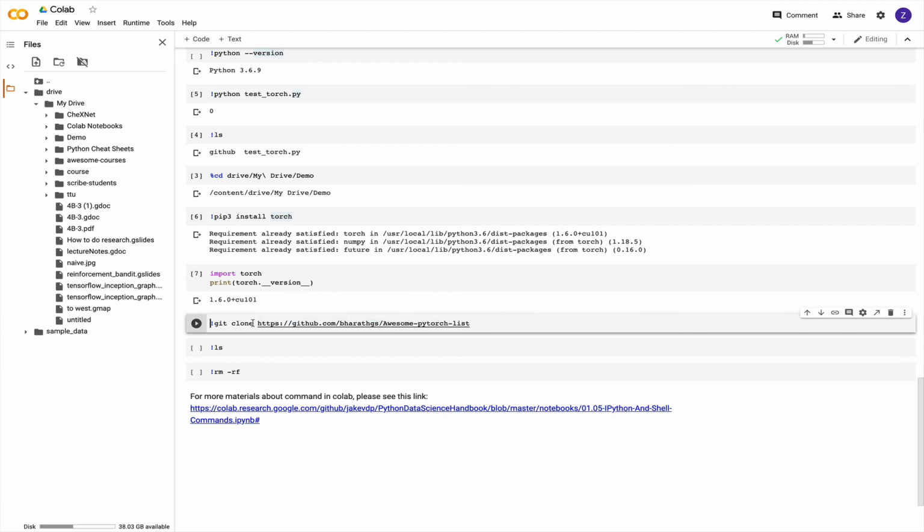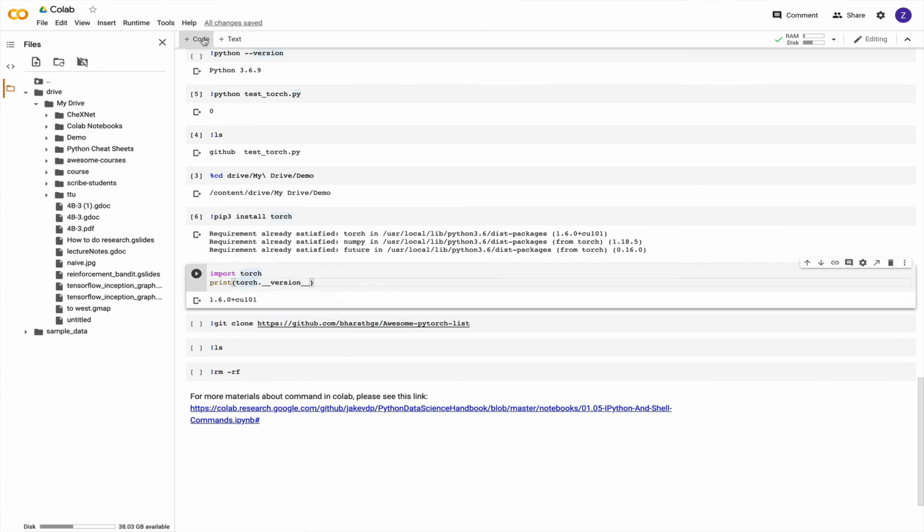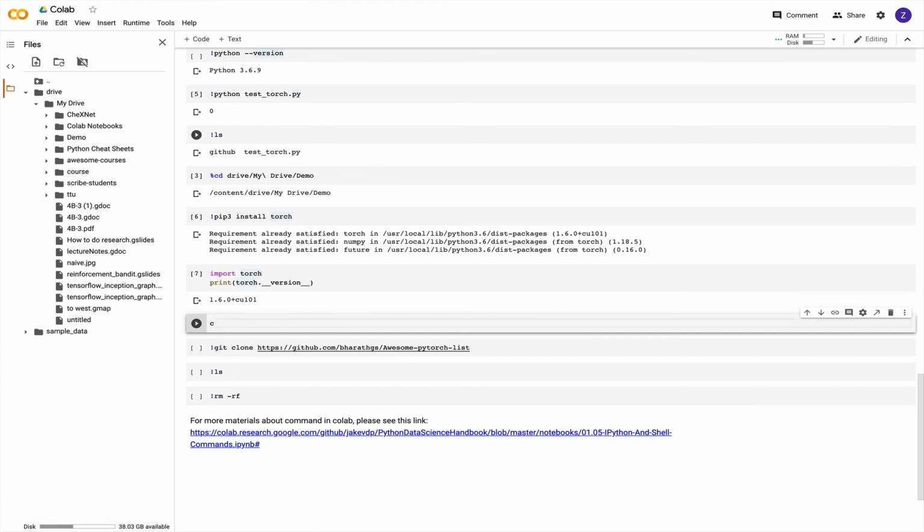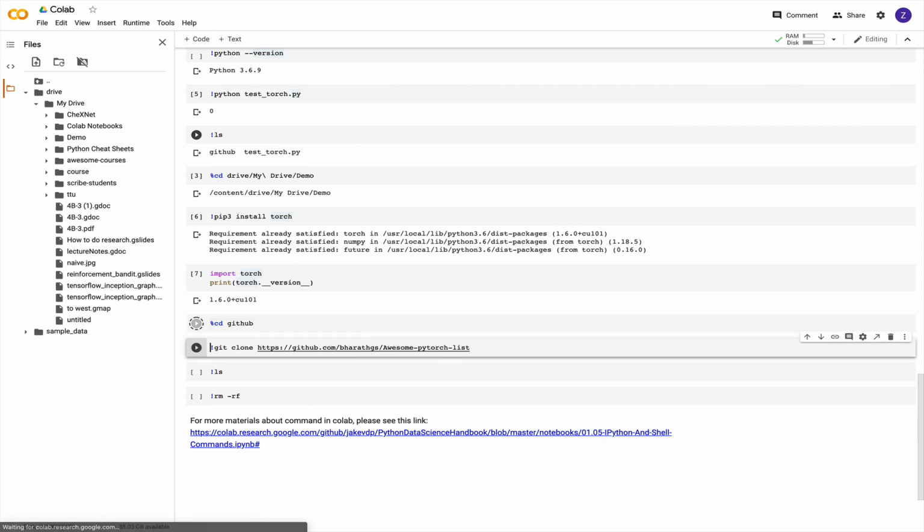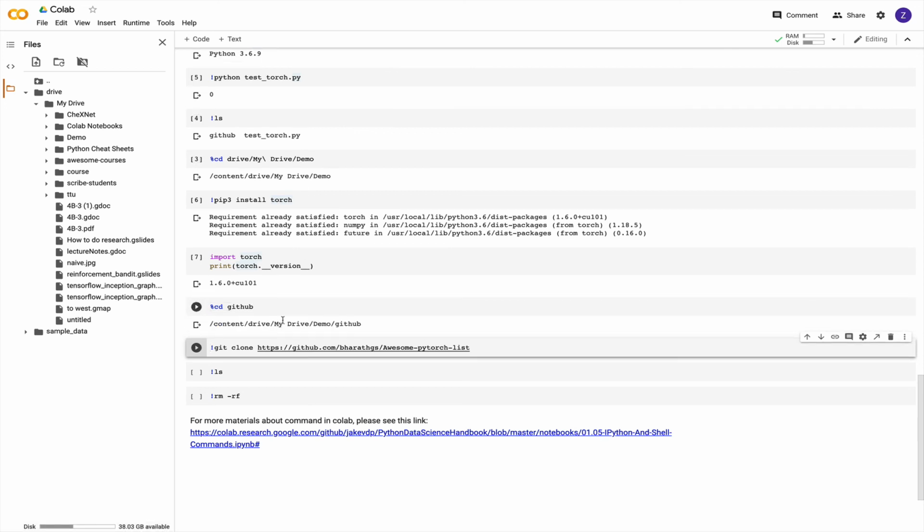And next we clone a project from github.com. Shown here. Git clone this one. Before doing that, we need to change our directory. And currently we are under this directory.